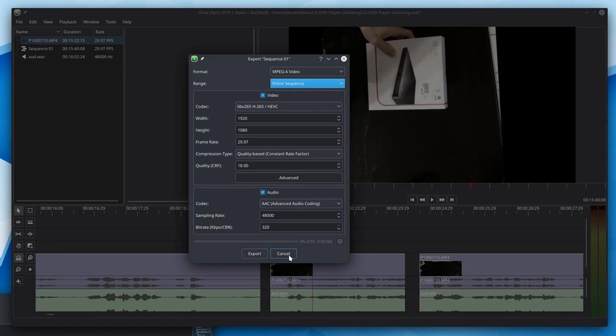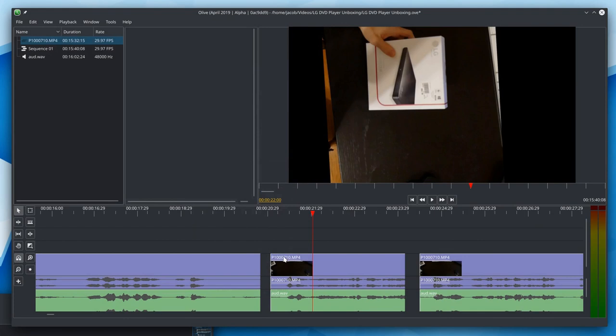Now when I click cancel, everything I just set here is going to be lost. That's my least favorite thing about the exporter. The exporter works great, but it does not save your settings. Every single time you export, you have to reset all your settings. So I'll click cancel there. Even if I hadn't clicked cancel, if I had clicked export and then I wanted to make a change and then go back and export again, I would still have to re-enter all of my settings.